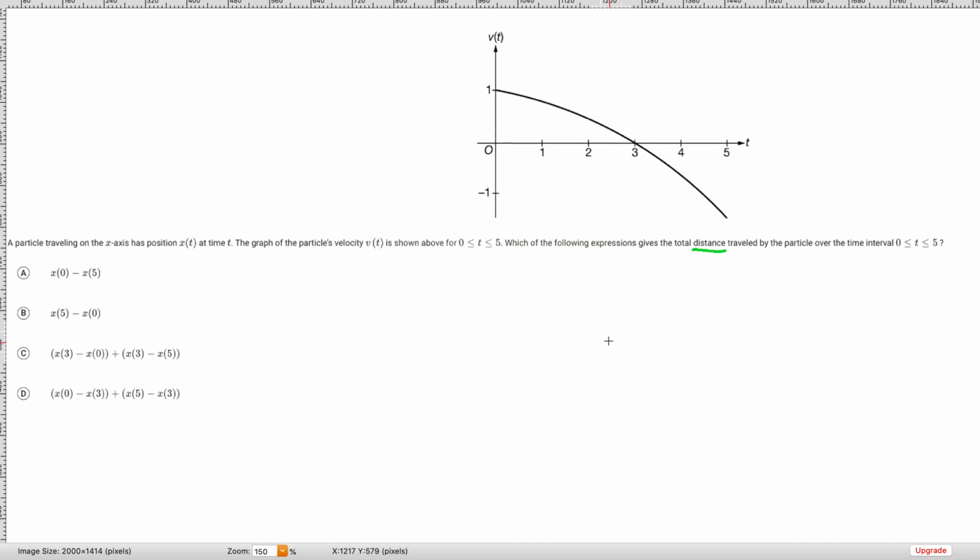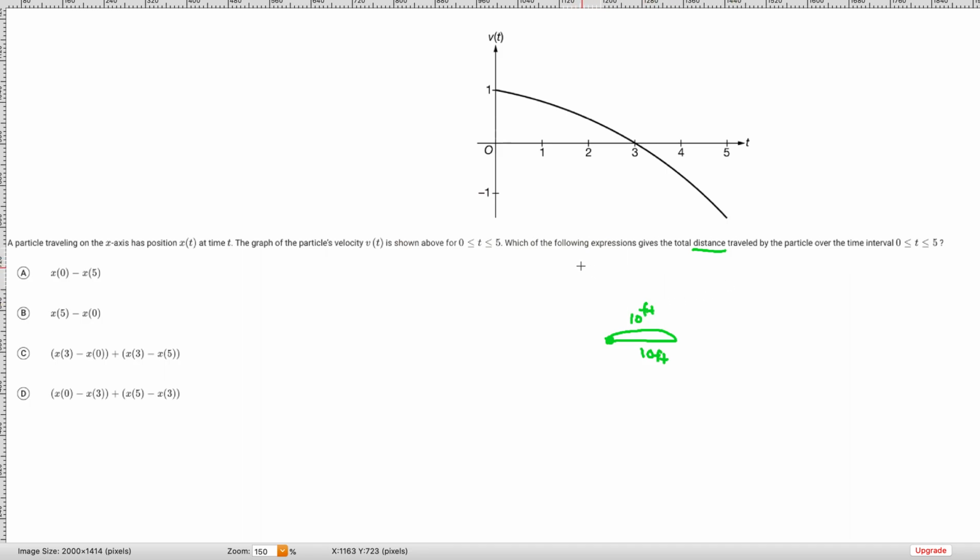So if I get up, I walk to the printer, and then I walk back to my seat, my displacement is 0. But my distance is, let's say it's 10 feet to the printer, the distance that I've traveled will be 20 feet. Okay, so that's the difference between distance and displacement.